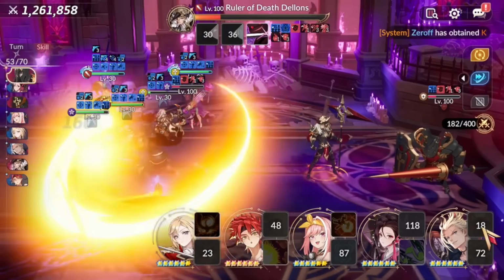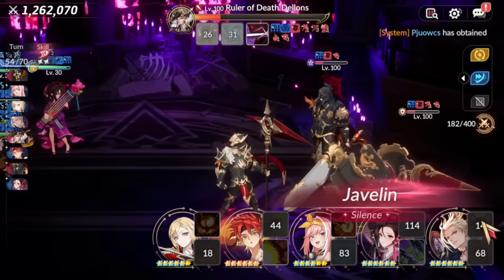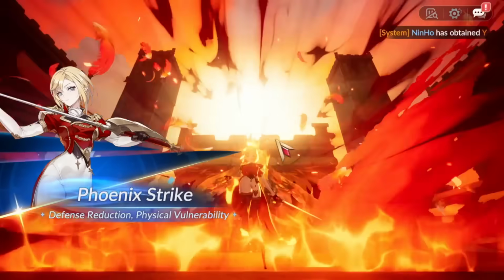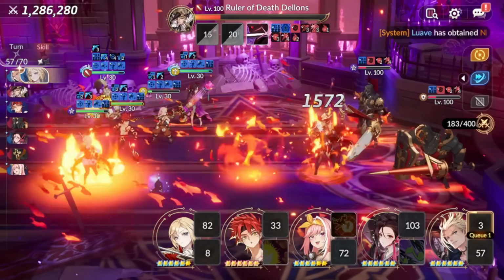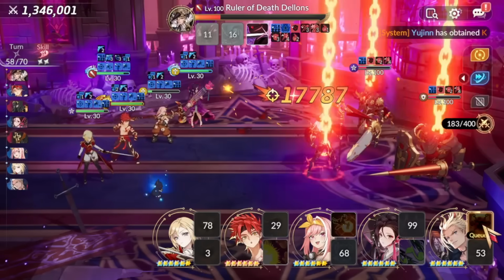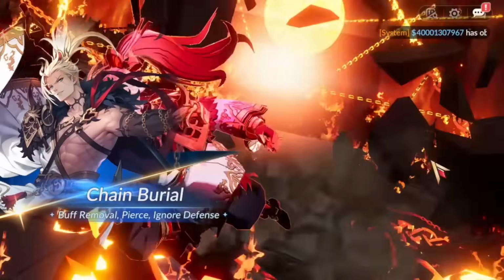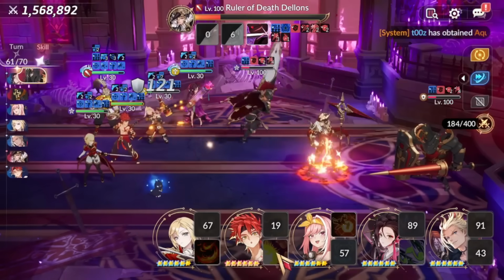And I just want to get one more burst window off with my Kyle here. So we're going to set up with this debuff. I'm just going to kind of sack 2 of my units. I did get all my buffs up on Kyle, so he's going to do a lot of damage with this. Okay, here we go. Chain Burial. Boom. Boom. Oh my god.